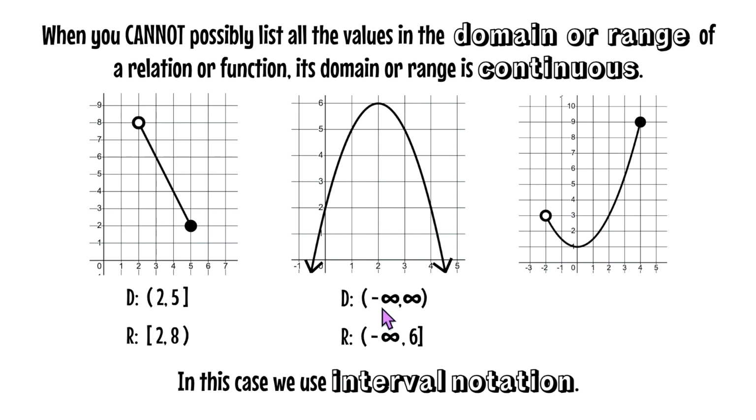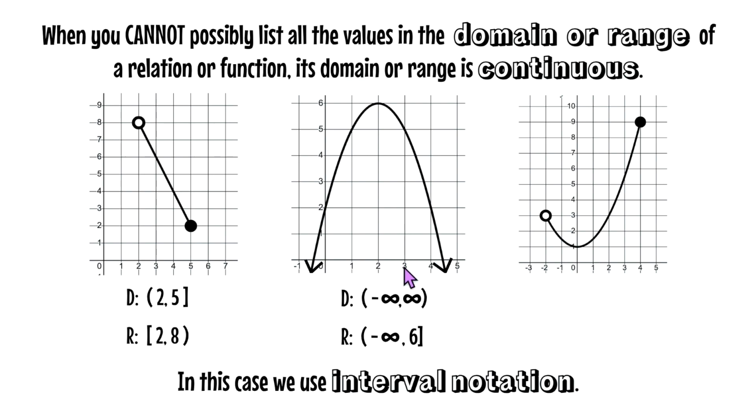So it's going to go on forever and ever to negative infinity. And then we see that on this end, again, there's an arrow, so it goes on forever and ever on the right side as well, which means that infinity is the highest value in the range. Because infinity are kind of concepts and not really values that you can include in the graph or in the domain, they get parentheses always instead of brackets.